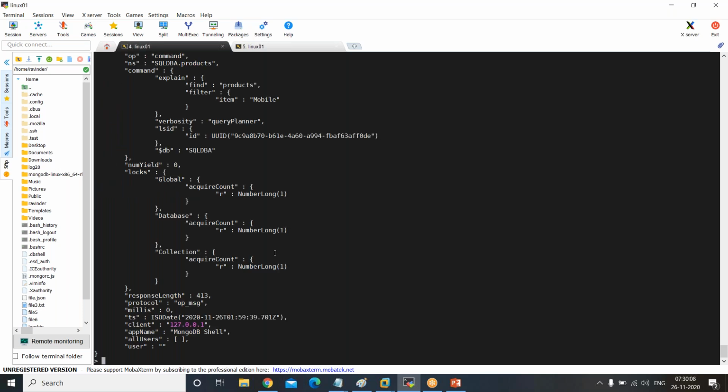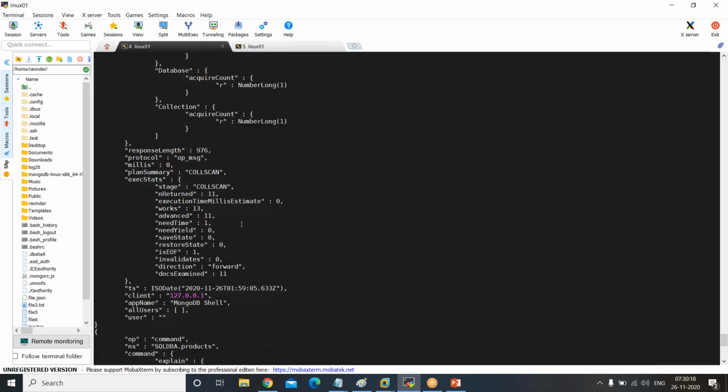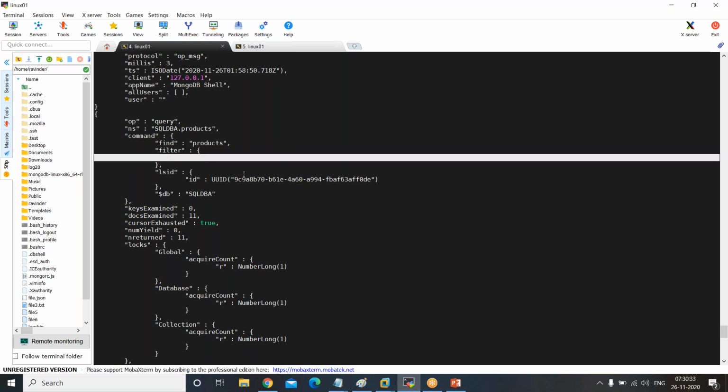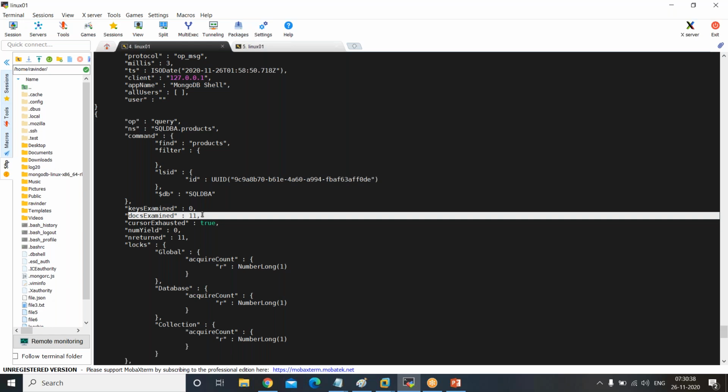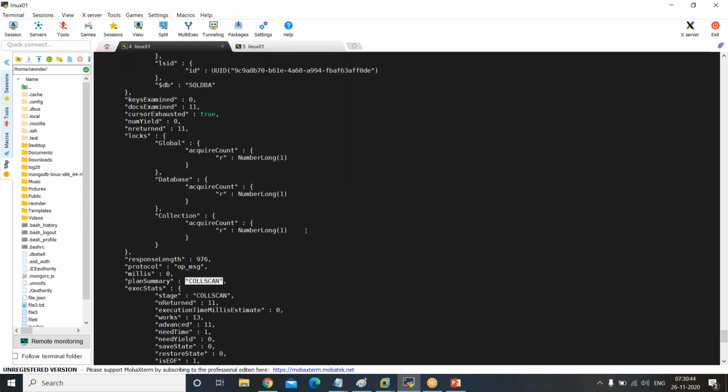Right. So what is the last statement? What we have done is db.products, and explain is a command anyway. This is the database name, this is the collection name, and this is the command you write. Command find on products, but there is no filter in it. When you are trying to read it, it examined a total of 11 documents, giving all the documents, and it went through a collection scan to find all that.